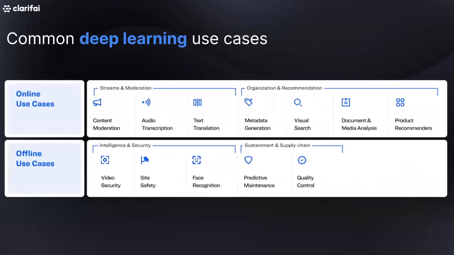Let me take a couple of minutes to walk through the most common use cases in deep learning. I wanted to break it down into online and offline use cases. Online use cases are those typically powered by some kind of internet-enabled application. Offline use cases are more about using video streams and audio streams to get intelligence out of the real world. For online, we classify the categories into two broad streams: dealing with streaming content and moderating content, and organizing and recommending content based on inputs from your trained models.